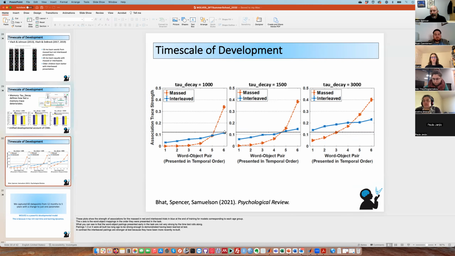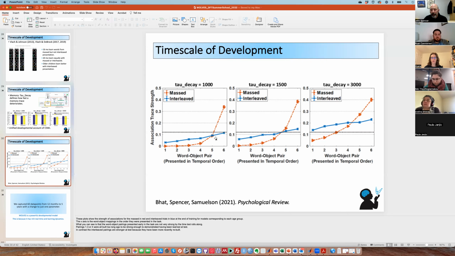We put this dotted line here and said, okay, let's just assume anything with an association strength greater than this dotted line value, you're going to recognize at test, right, and be above chance on that object. But items that are below this memory trace strength are going to be at chance or below chance, right?